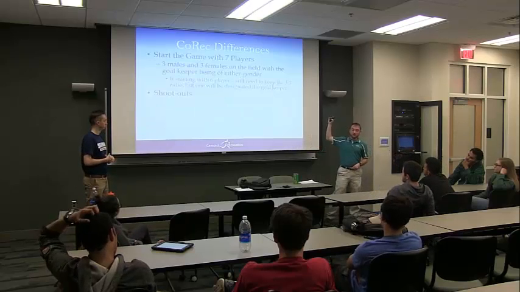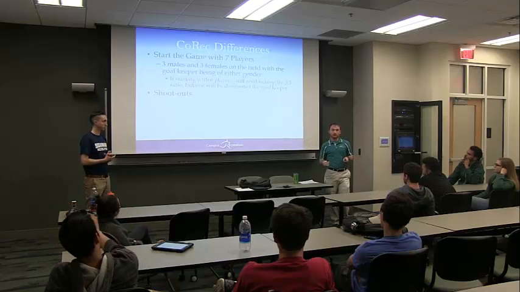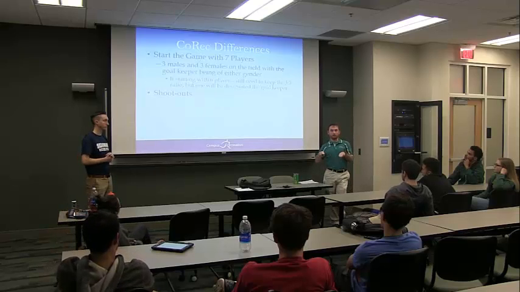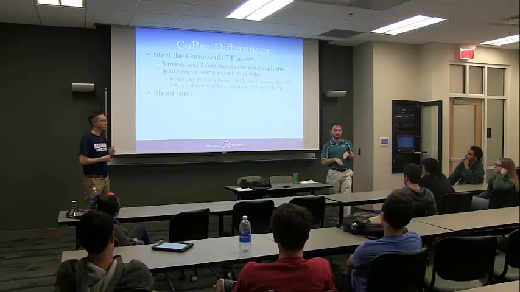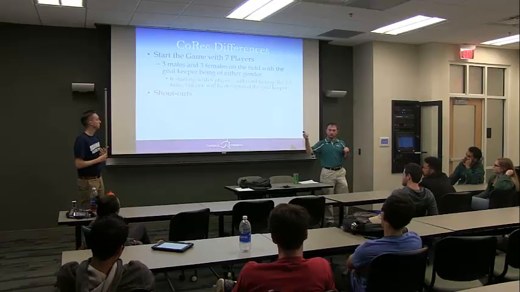If the team starts down at the minimum with 6, it's still 3 males, 3 females. They just pick which one they want to put in goal. So they'll end up with 3 and 2 on the field, and the other one will be in goal. If the 7th player gets there, they have to maintain the 3 on the field, 3 on the field, 1 in goal ratio. And then we've already talked about co-rec shootouts, which I had on the sheet.